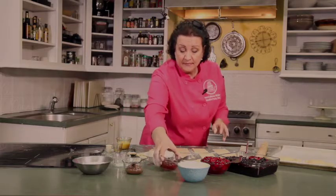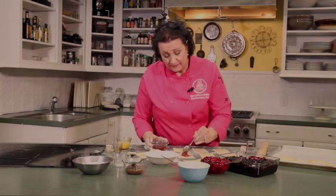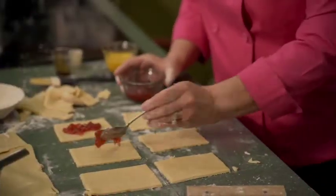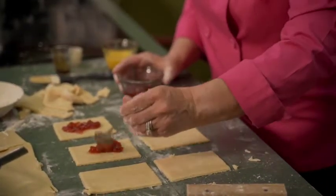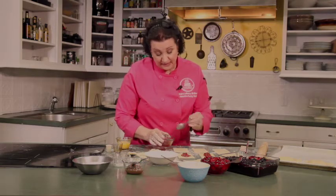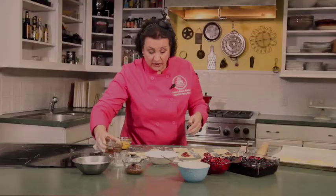So I've got some strawberry jam. This is one of my kids' favorites, strawberry jam. And you can put sprinkles on these when they're done and make them look really nice and festive for the kids. My kids loved sprinkles when they were growing up. I know a lot of our younger customers in the bakery like sprinkles as well. And we're gonna close these a little bit differently.